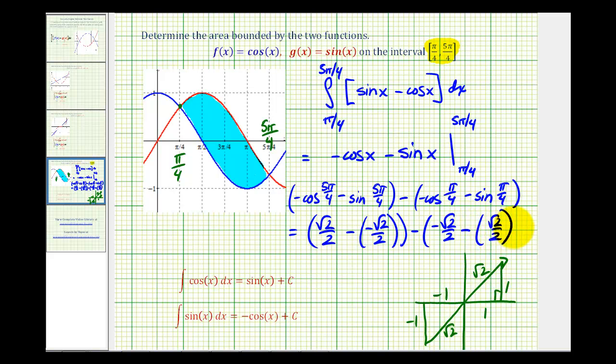So here we're going to have two square root two plus two square root two. That's going to be two square root two over two or just square root two minus, and then we'll have negative two square root two over two or just negative square root two.